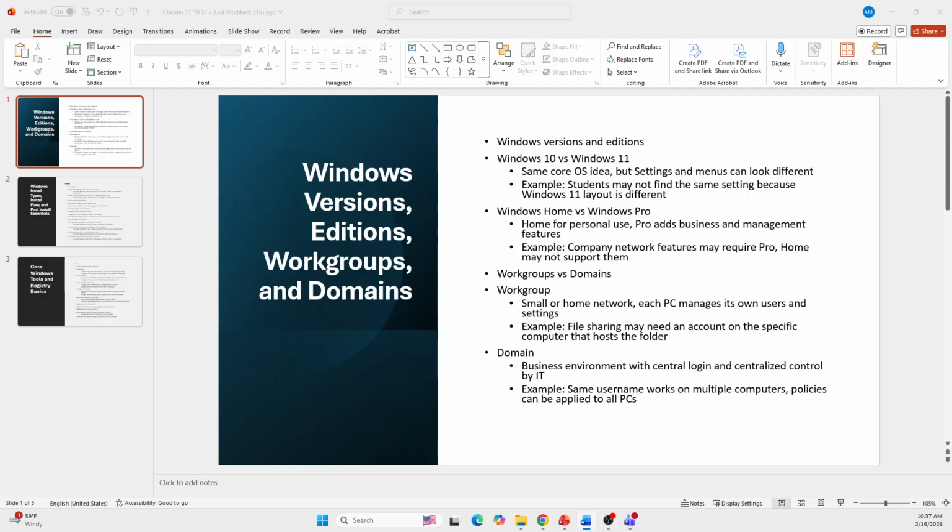In colleges or companies, you can log into any office computer using your employee or student username and password. That happens because the account is managed centrally in the domain. IT can also enforce rules like password requirements, software restrictions, and security settings across all devices. So yeah, that's about the slide.